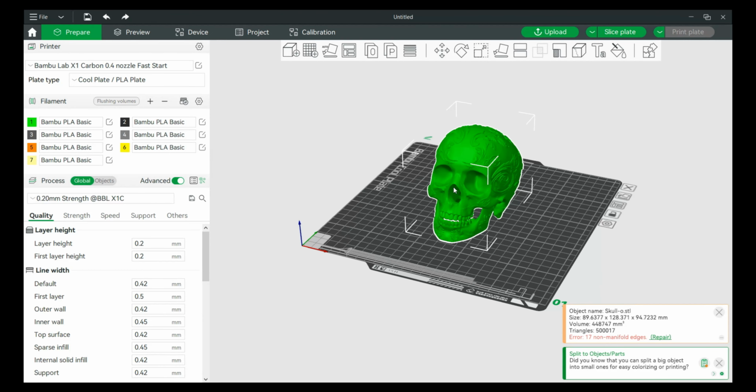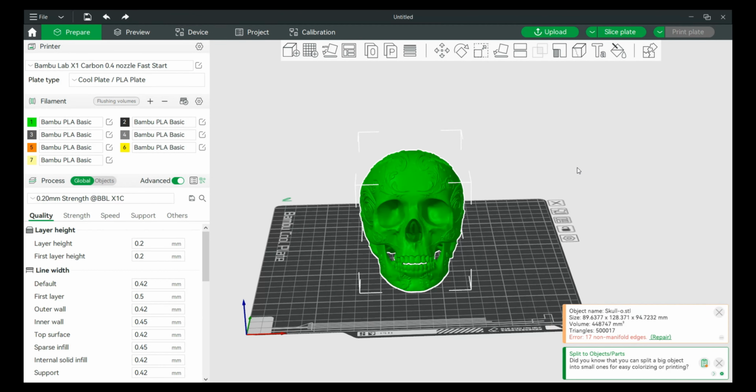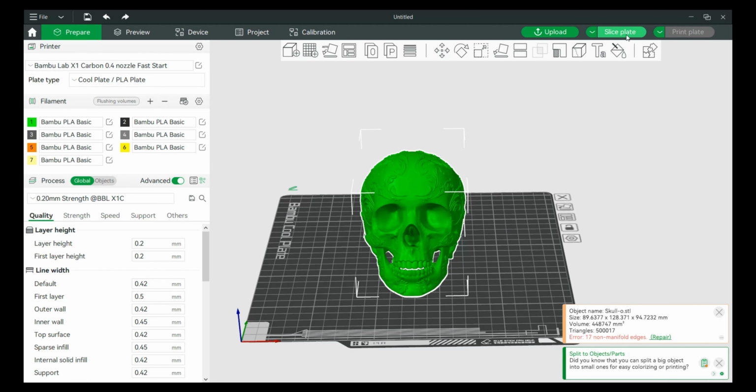All right, now this particular skull, I believe, is a solid piece. So let's slice this and see what it looks like. Okay, so we'll need some supports, and we can look at the inside. So there's a few things we can do. One, I don't want to use a whole lot of filament on this. So what we can do is lower our infill.